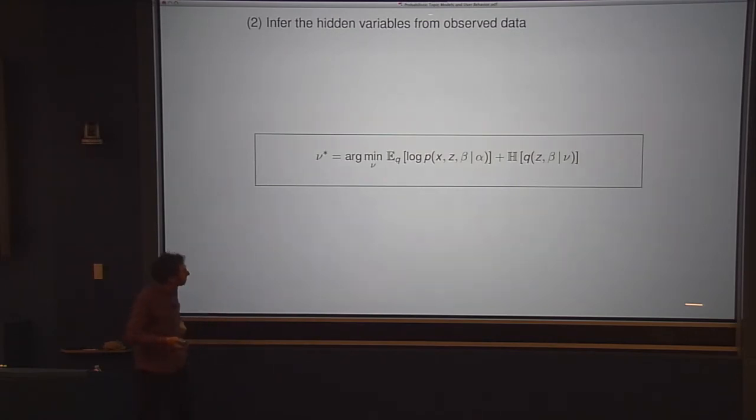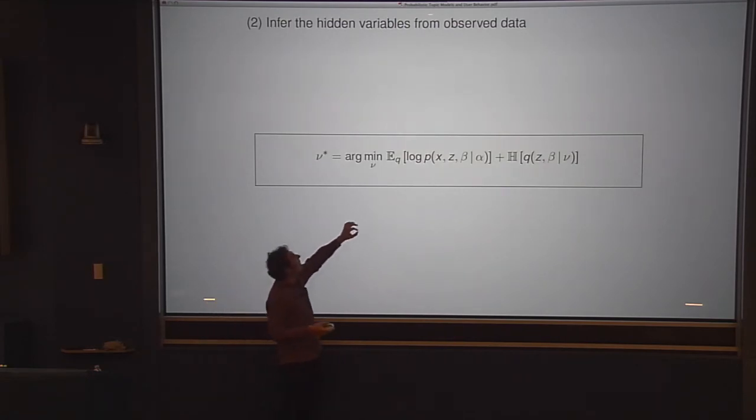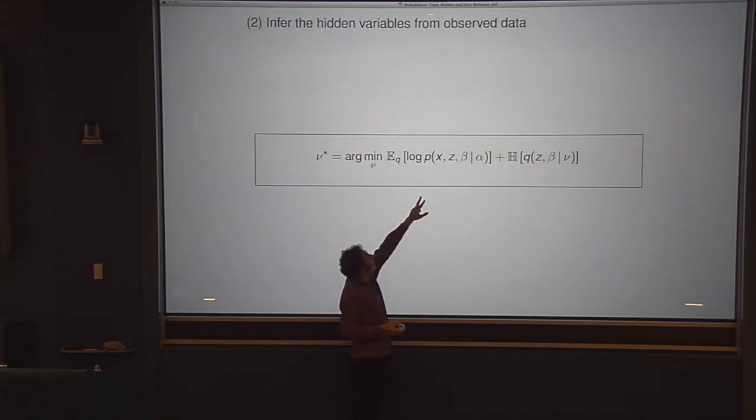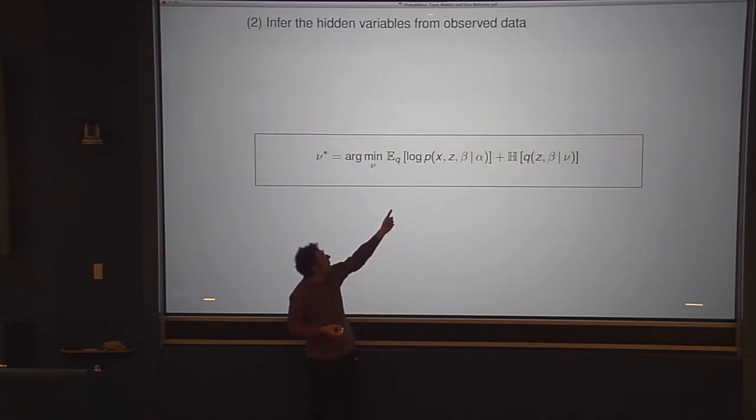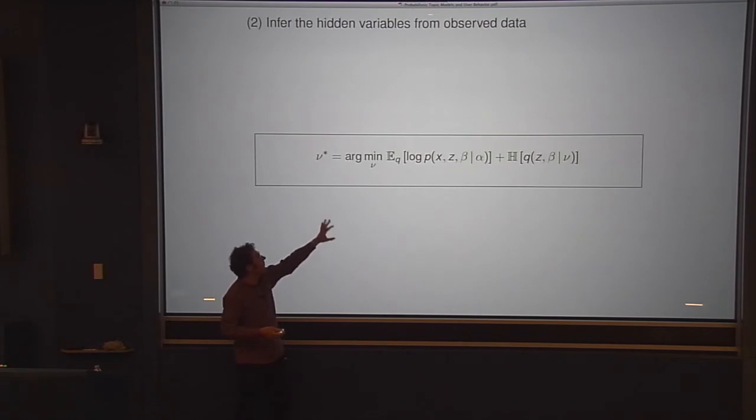This is underlying all of the pictures I showed you in this talk, where p(x, z, beta) is the model. x is observed, z and beta are hidden. Anyway, I can explain this somewhere else. But the point is that the inference problem becomes basically an optimization problem, or a problem of computing a conditional distribution.